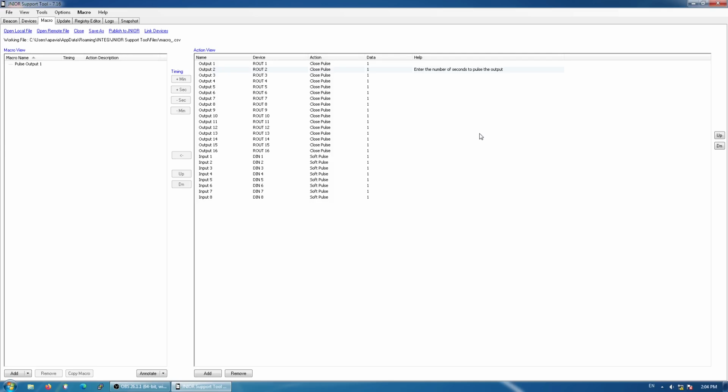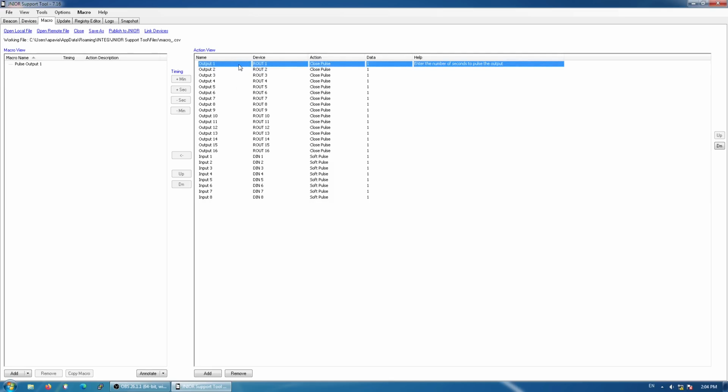For this example, we're just going to use the first action in this action view because it does what we want it to do. You can add additional actions using this Add button at the bottom, but like I said, we have what we need already here, so we'll do that in a separate video. So we're going to select this action at the top, and we're going to go through it.